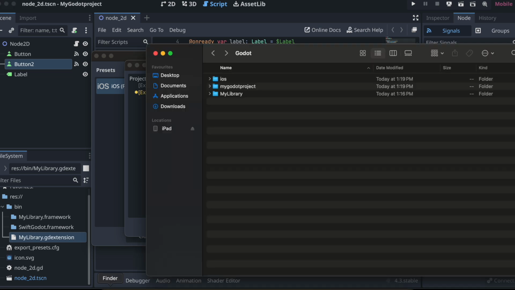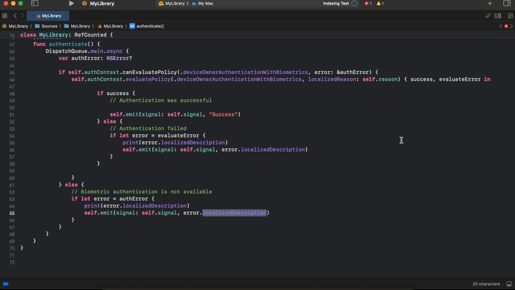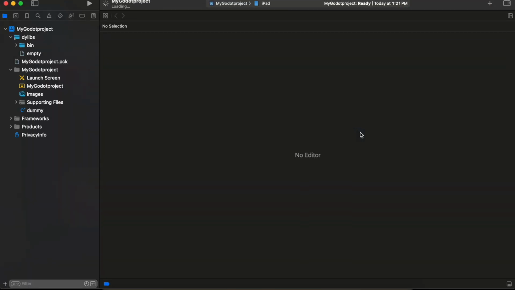What you'll have to do is just go to your iOS folder and double click on this .xcodeproj file which you see, and it will automatically open it inside Xcode. Now make sure you run this app on a real device. So I'll just run it. Don't run it on a simulator, it will not work for you. On a simulator, you can use the face authentication feature as well, you can simulate it, but unfortunately a Godot project won't work on a simulator because of some graphics and all that, which I don't really understand. So I'll just run this project and show you guys the output.